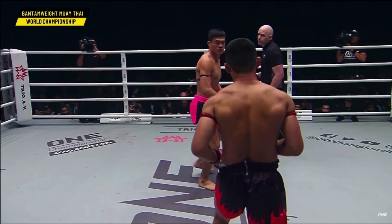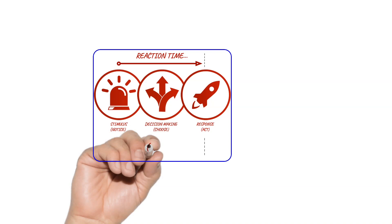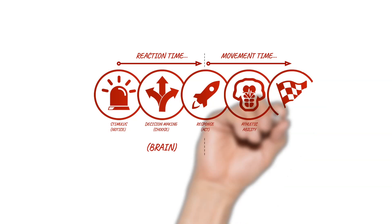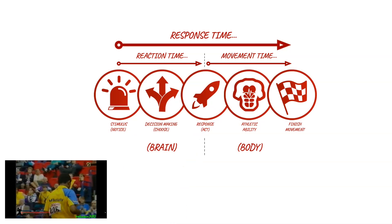This complete response time can be expanded on and divided into two phases. The first phase is the reaction time — the cognitive processing going on in the brain: noticing a cue, recognizing the pattern and interpreting it, and then deciding what action to take. The second phase is the movement time — the physiological acceleration of the body or extremity through the coordinated pattern of movement, which depends on the fighter's athletic ability. In the example of Desmond Douglas, his cognitive reaction time was incredible while his physiological movement time was below average — his brain training was excellent, while his body training wasn't.